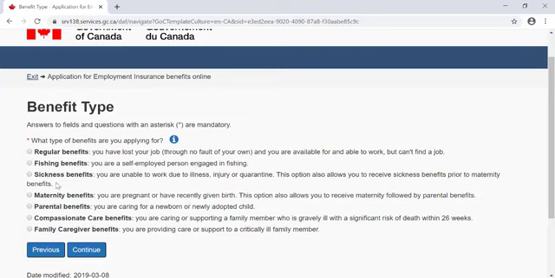And the other one that I'm going to point out, sickness benefits, you're unable to work due to illness, injury, or quarantine. This option allows you to receive sickness benefits prior to maternity benefits. So those are two that might be applicable right now, but have a look through and see which type of EI benefits might be applicable to yourself. I'm going to select the first one, regular benefits, and we'll click on continue.